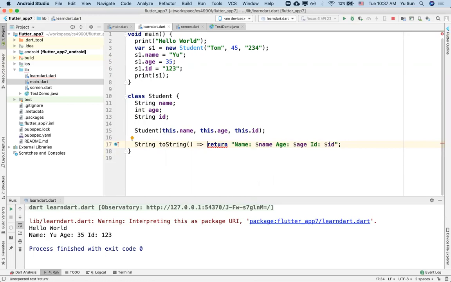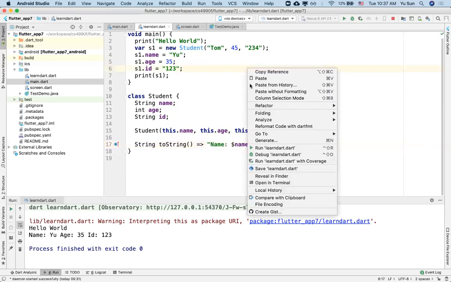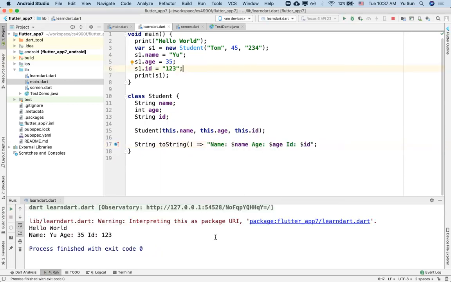And in order to make it more concise, we don't require you to return it. Because from the return type, I know this function expects to see a return of type string. All you need to do is on the right-hand side, make sure this one line of statement or expression gives me a string. That's all they expect to see. So if you have this one, then run this code. It shouldn't change any of the result.